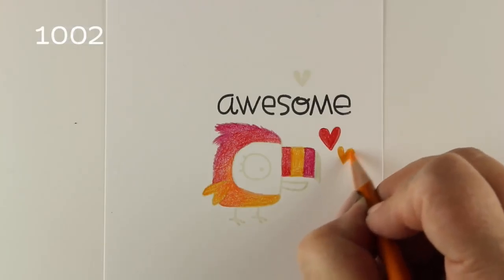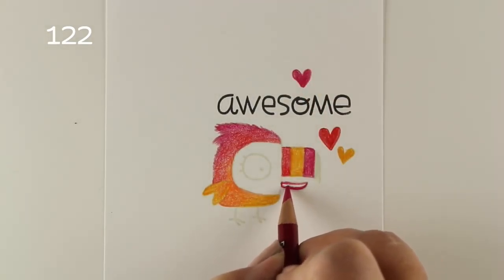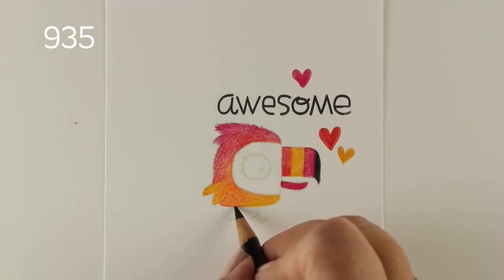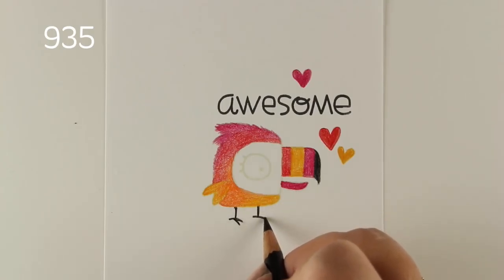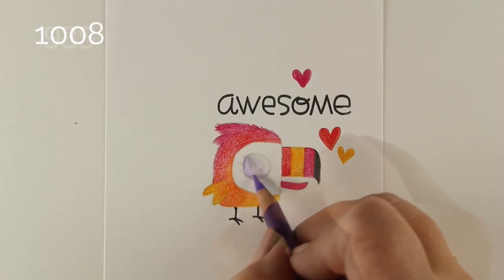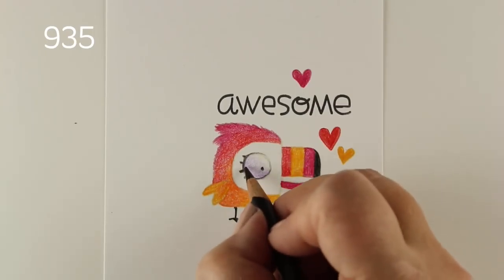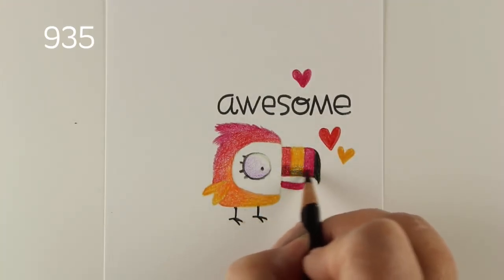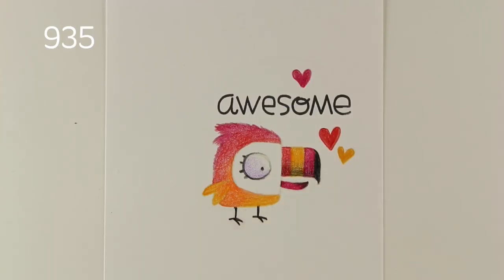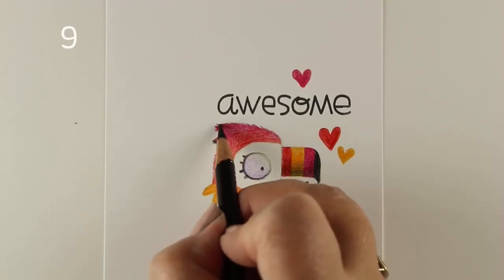If an offer for a charity auction comes up while I've made a set of cards, I'll have a set I can donate. A lot of people ask me where to send all their cards. Find charity events and donate packs of cards — it's a fun way to help people raise money for good causes. Look on your community calendar. I've donated to small civic organizations, business associations — there are a lot of different groups that will happily take your contribution. I even received a little award once from one I'd been giving to for so long, and I was like, I don't need an award, I just wanted to give my stuff away.